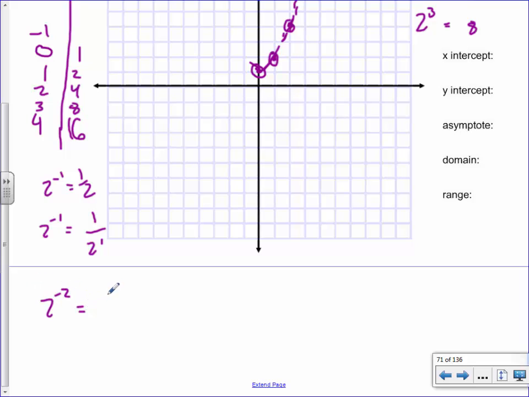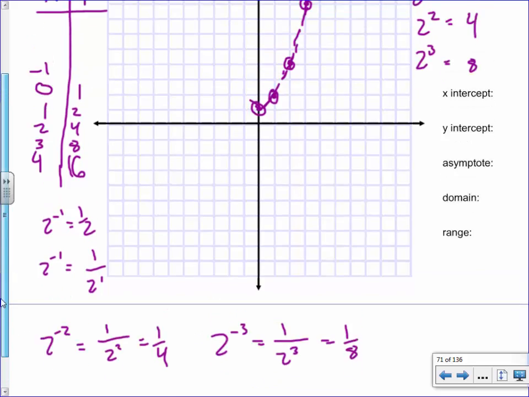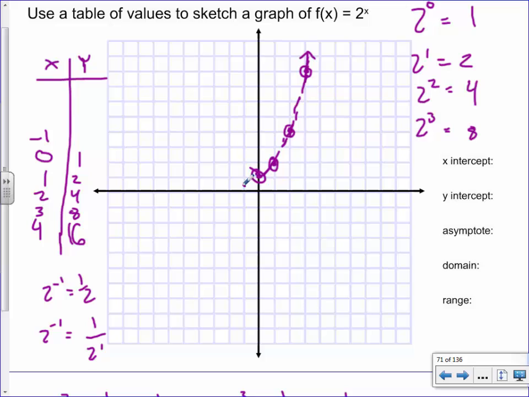2 to the minus 2 then means 1 over 2 to the 2, which is 1 over 4. 2 to the minus 3 then is 1 over 2 to the 3, but 2 to the 3 is 8, so it's 1/8. What is happening to these numbers as I make the exponent further negative? They're getting much smaller, yeah. So what ends up happening is this becomes half, this becomes quarter, this becomes 1/8, 16th, 32nd. What's happening on this left-hand side of the graph? Anybody know? Good. It's creating an asymptote, for anyone else who said that.